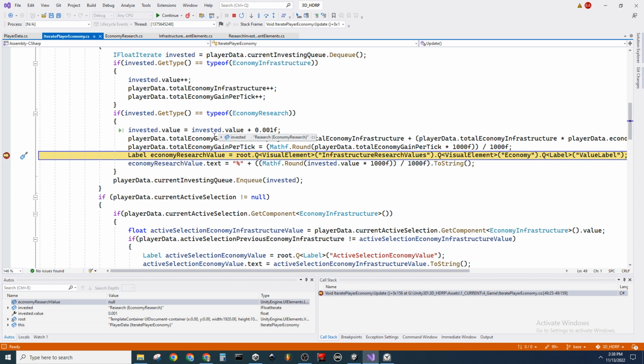Total economy gain per tick, 5.005. Total economy 5. Player data economy research 0.001% of 5 does happen to be 5.005.